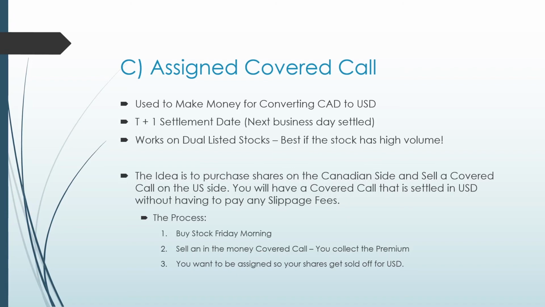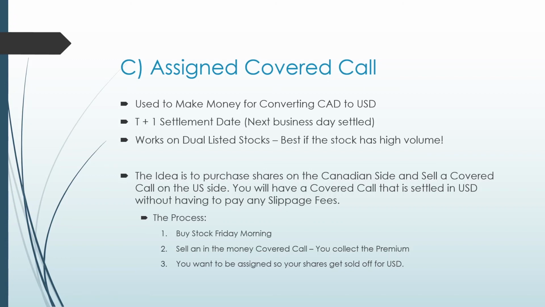Option C, assigned covered call. Used to make money for converting Canadian to US dollars. Quick settlement date, next business day. Works on dual-listed stocks, best if the stock has high volume, as mentioned. The idea behind the assigned covered call is to buy shares on the Canadian side and to sell a covered call on the US side. There's little to no slippage at all, as your strike price is the price that you sell your stock.